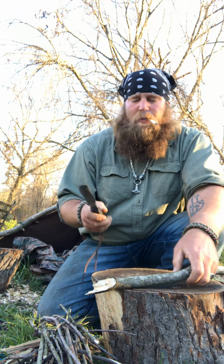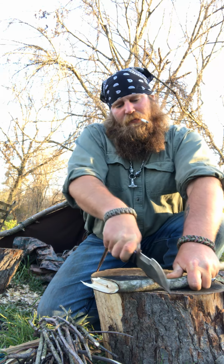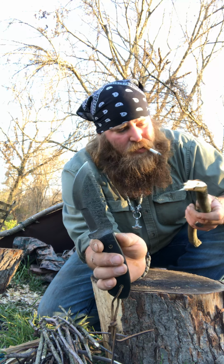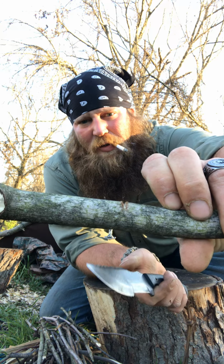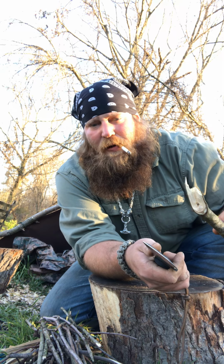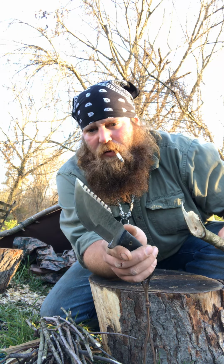A lot of people don't know what the trackers are actually used for. When I got this to begin with, all my buddies were like, oh man, that design with the Tops is just for looks. No, that's for cutting grooves. It's not a saw. It's not meant to saw stuff in half. It's meant for cutting grooves for survival purposes. Say you're making a survival bow, you have to cut your string grooves. That's what it's for, not for sawing things in half. That's not what it was meant for at all.